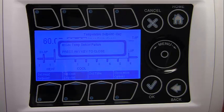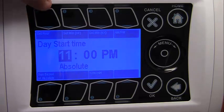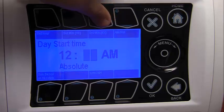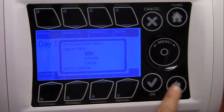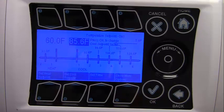The menu wheel can be used to increase or decrease each highlighted value. Pressing 'Set Time' and then 'Set Day Start Time' will allow the start time of the daytime set point to be set. Note that there is only one start time indicated since the night and DIF set points have not been programmed yet. This allows you to set hour, minute, AM or PM. Hit OK, then hit the back button to save, and it will take you back to the basic set point menu.